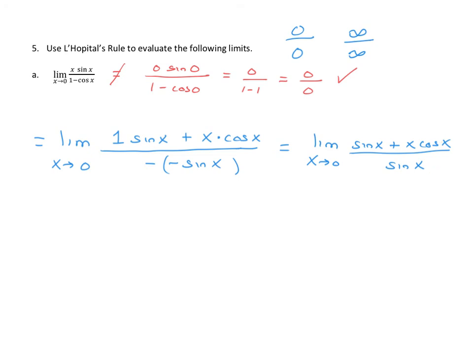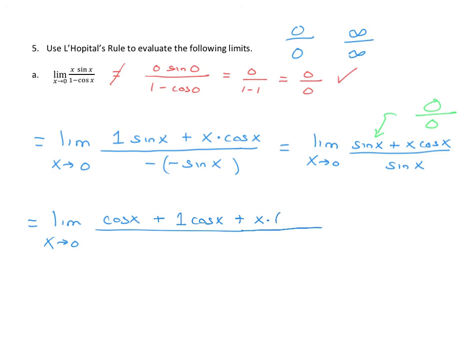This is another indeterminate form. If you put 0 in place of the denominator, sine of 0 is 0. But this is 0, and 0 times whatever this is 0 as well. So we actually have another 0 over 0. But that's okay. You can use L'Hopital's rule as many times as you need. So let's go again. This is the limit as x approaches 0 of, in the numerator, the derivative of sine of x is cosine of x. And then we have to use the product rule on this part. The derivative of x is 1, and then you just copy down the cosine of x. You then add on x times the derivative of cosine, which is negative sine. And for the denominator, the derivative of sine is cosine.